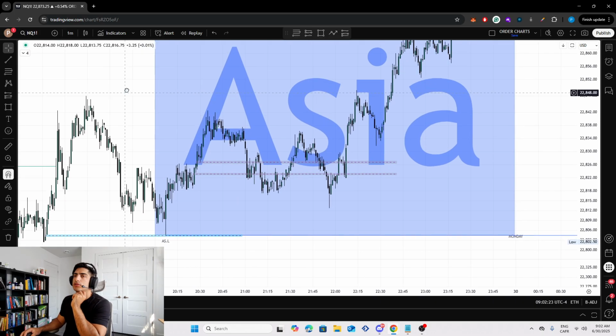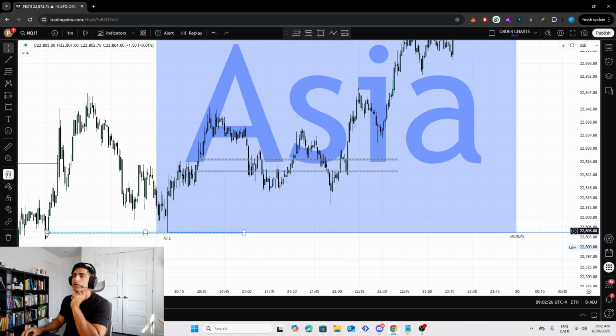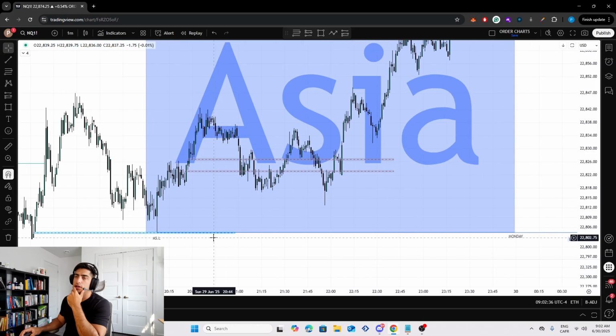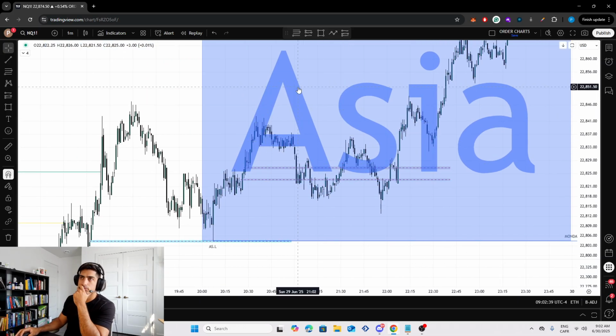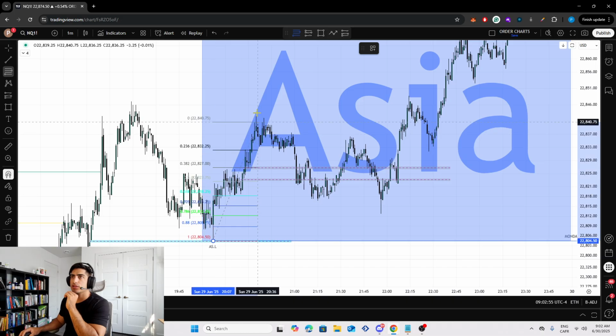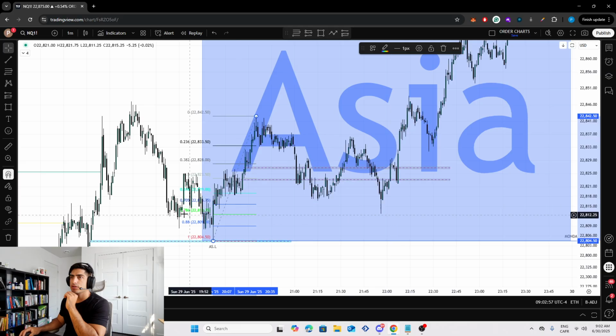So Asia, start of Asia open, went to this volume imbalance. After that, took this internal range liquidity high, started building above it, right? After that, we came back into this chop a little bit over here at the open, like 20 to 30 minutes past the open. We came back probably to like 70%. Take this high, this low. Yeah, right here, 70%, and then we started expanding higher, right?